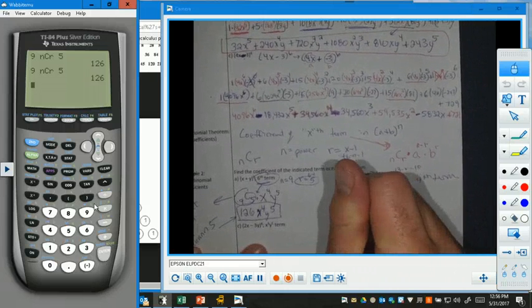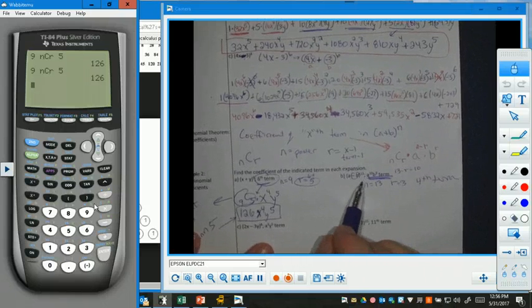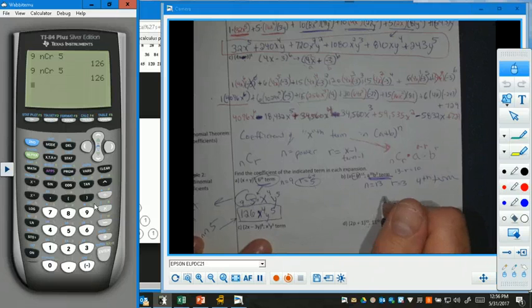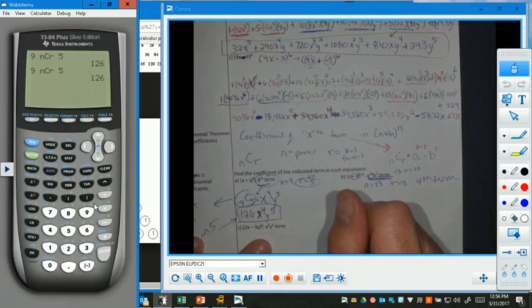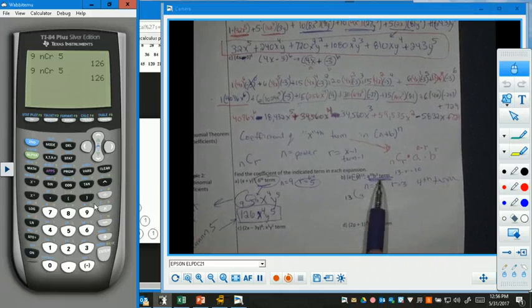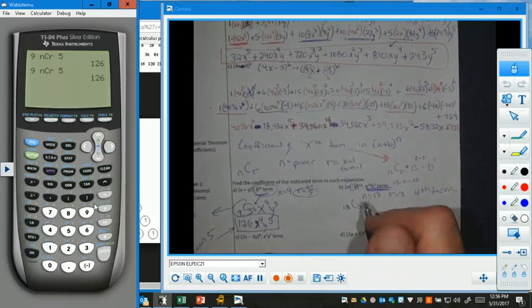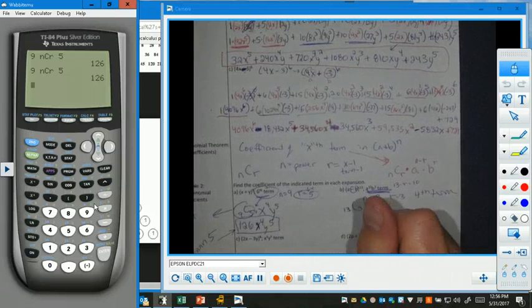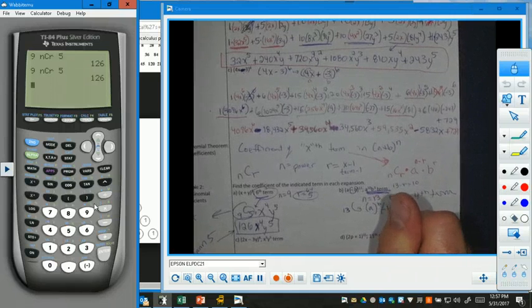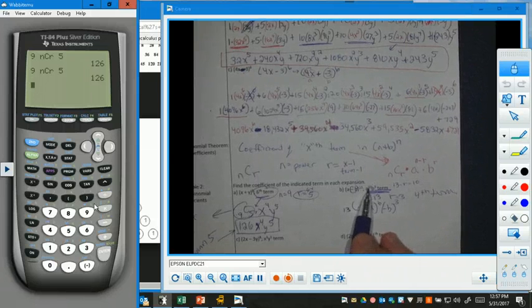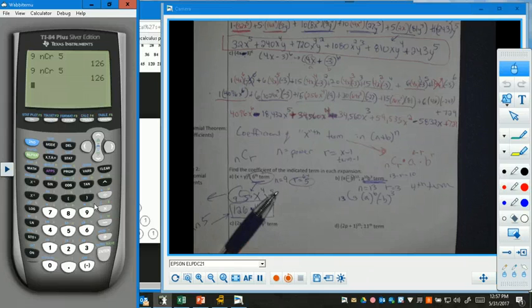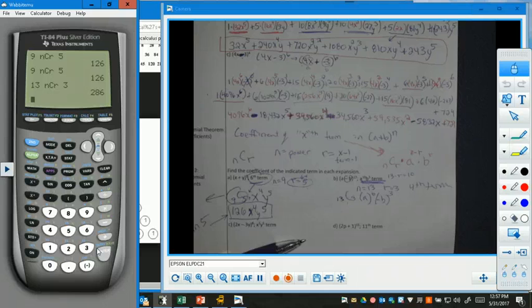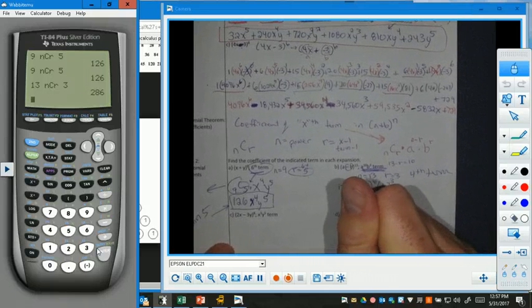So I also have to make sure I put the negative with the variable b. So I'm going to have 13 choose 3. There's the value of r anyhow right there, 3. 13 choose 3 times a to the 10th, negative b to the 3rd. Right? There's the n minus r, there's the r. So 13 choose 3, I don't feel like going to the 13th row of Pascal's triangle. Since I don't already have it generated, I'm just going to do the calculator. 13 choose 3 is 286. And that pen's not working. That's 286.